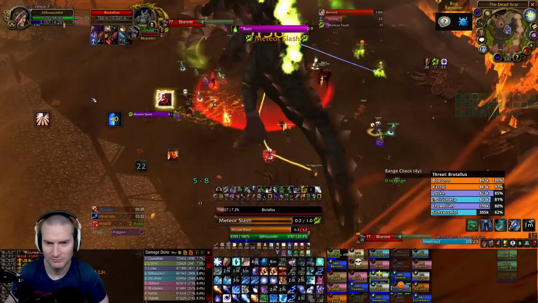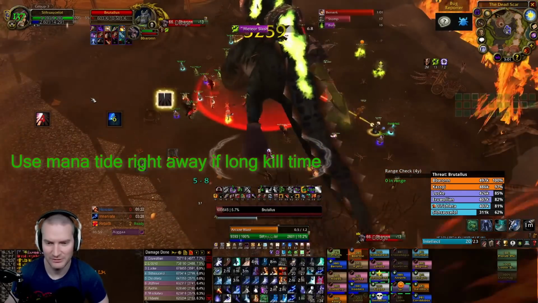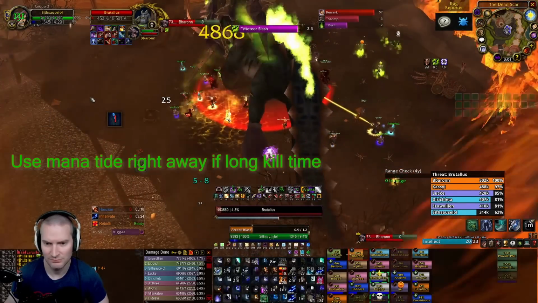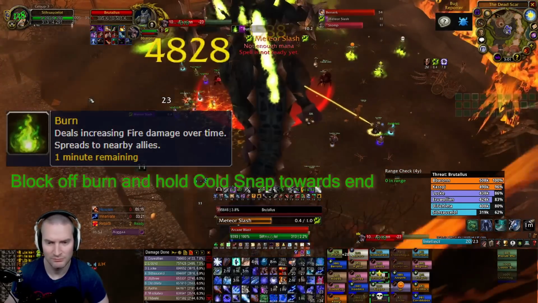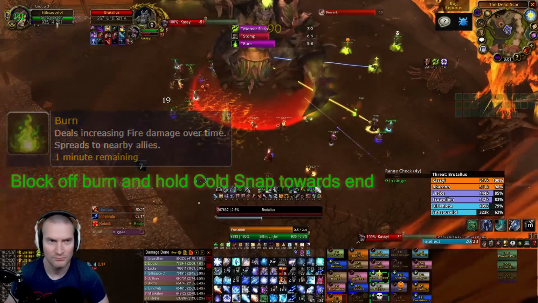comments. And my last 2 notes are that if your raid DPS is low and you're looking at a 5.5 minute kill or longer, then you should use Mana Tide right away at the start of the fight so that you get a second Mana Tide later on in the fight. And lastly, you can block off burn, so hold your Cold Snap until after that second Icy Veins usage, or until you get a second burn if you're that unlucky.